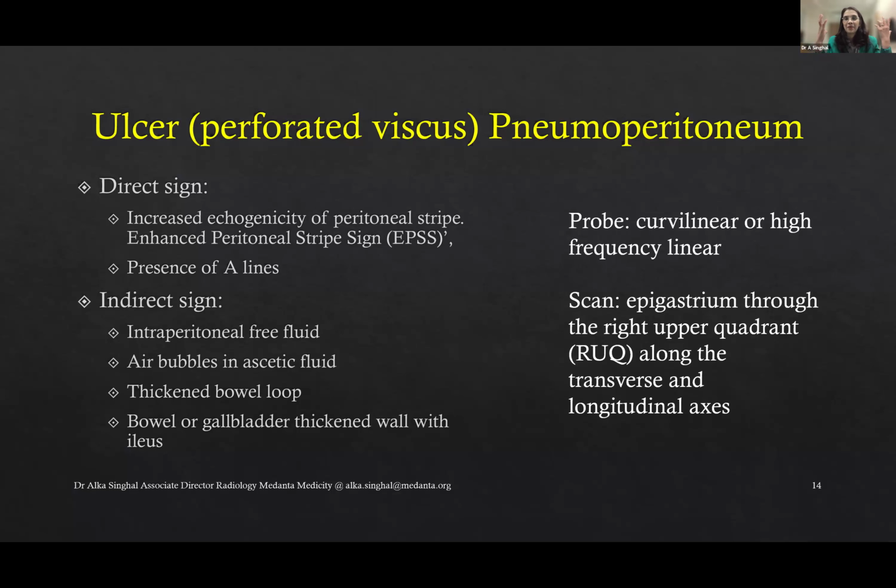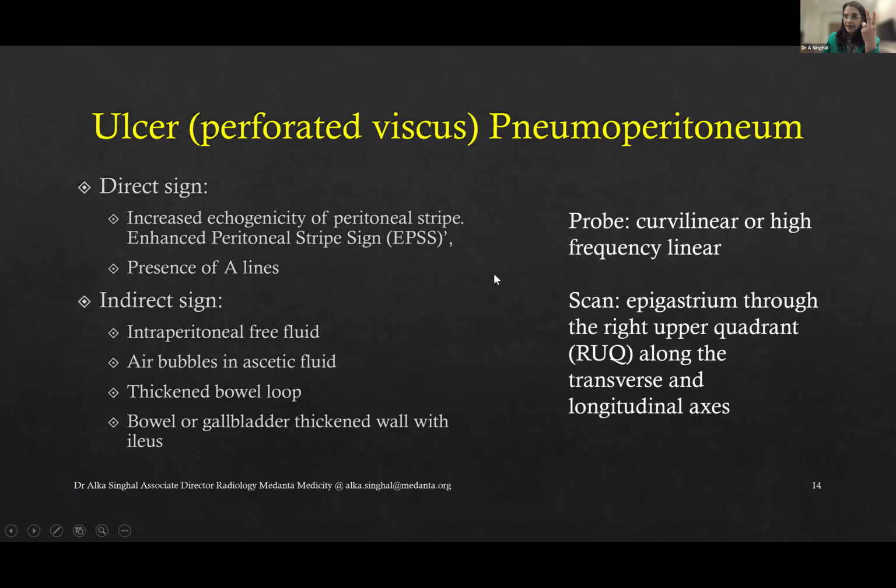I can't see anything because of the free gas. Gas is lighter, so it would obviously be at the top in a supine patient. When you put the transducer there, it will be very challenging for you to see. However, you can move the patient around and try to see it from different angles and maneuvers. You can still do some scanning, right?